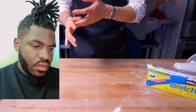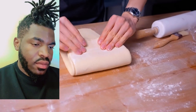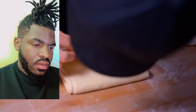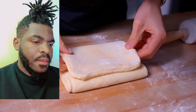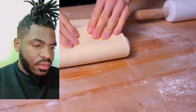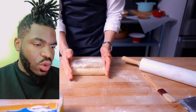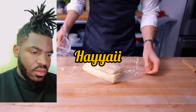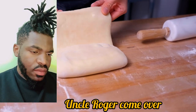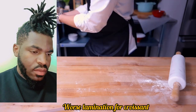Now that the dough has been chilled again, we repeat the process — indenting, flouring, rolling into a rectangular shape — but this time we do a book fold: folding one half two-thirds of the way across and then folding the remaining dough over that first fold, making sure to brush off any flour and stretch the corners into a rectangle. At this point we've done four folds multiplied by three folds multiplied by three folds — that's 36 layers. Back in the fridge and back out: flour, indent, roll, fold three times — 36 becomes 108, then 108 becomes 324. There are 324 layers inside this dough.